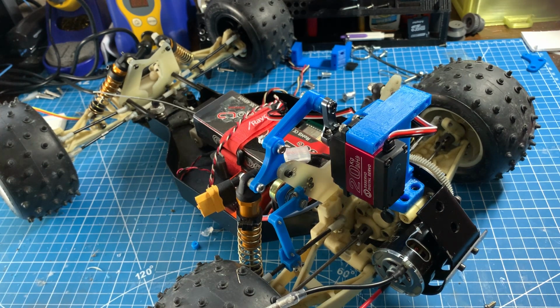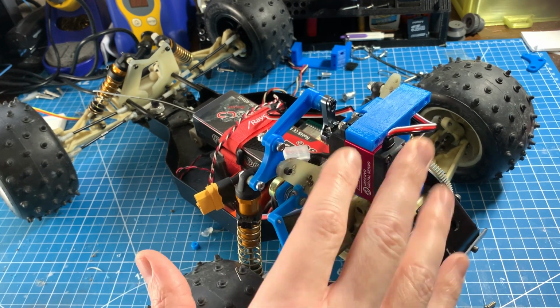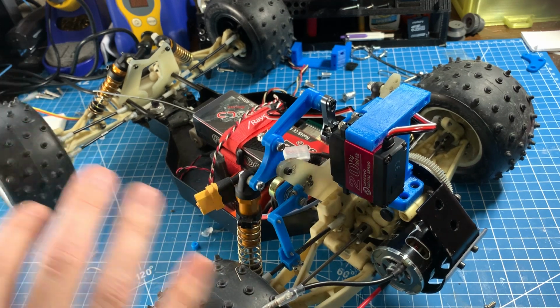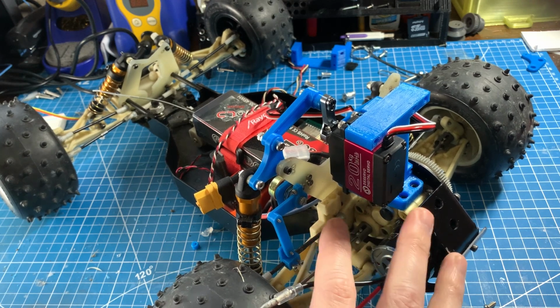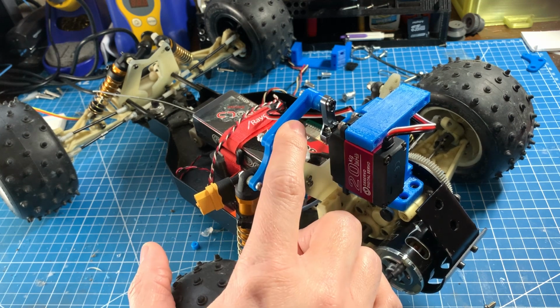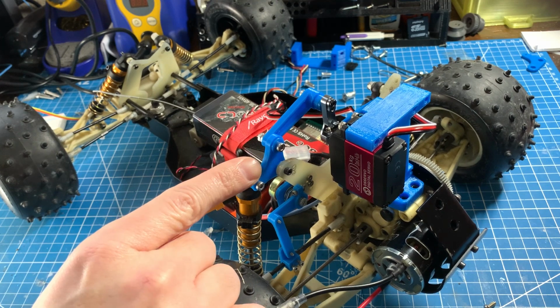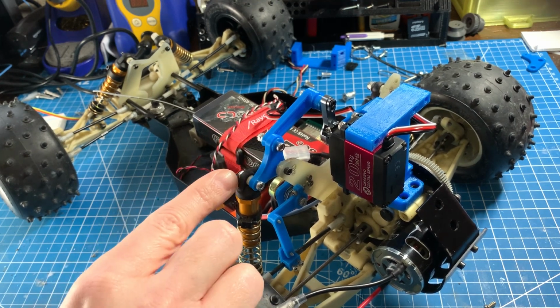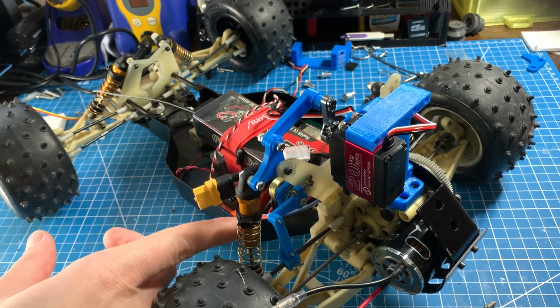The active suspension should be able to take out the normal twist and roll that this type of car has naturally. Again, I only have the rear suspension mocked up right now because I only have just the one servo, and I'm still fighting with the design that will work for the front end. As I mentioned, the actuator is a 20 kilogram servo, which is hooked up to a rod, which goes over to a rocker with an arm ratio of roughly 1.2 to 1. The rocker is then hooked up to the coil-over spring and damper.